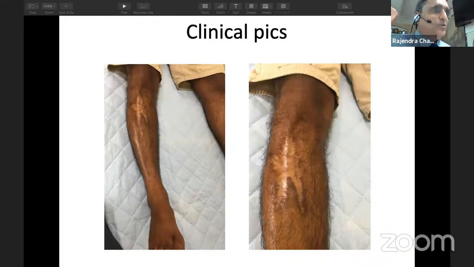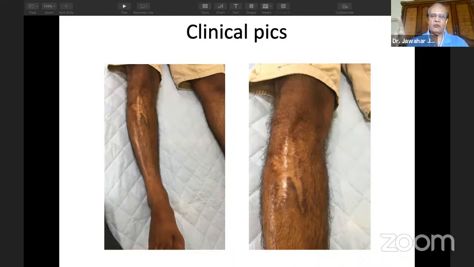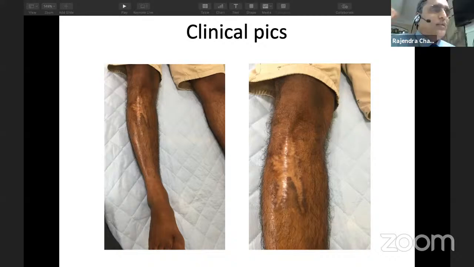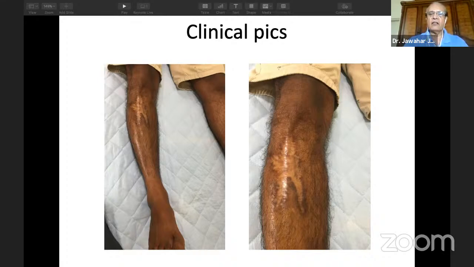Yes, unmute yourself. In this particular case, you can even push the nail out by passing an Ender nail from below, and that will push the nail out if there is a difficulty in removal of the nail. But if osteointegration is there, it would not come easily, sir. No, it would come. There is one more method where you push it from below: you can pass a 4 mm nail, and it will touch the lower end of the nail, and then once you give 2-3 hammer blows, it will push up further.